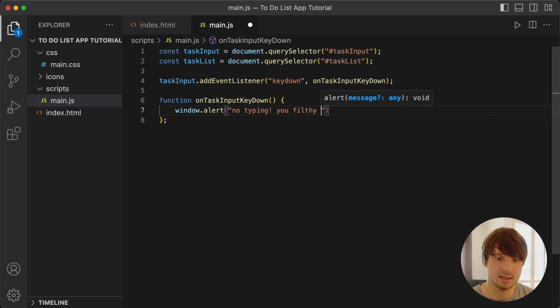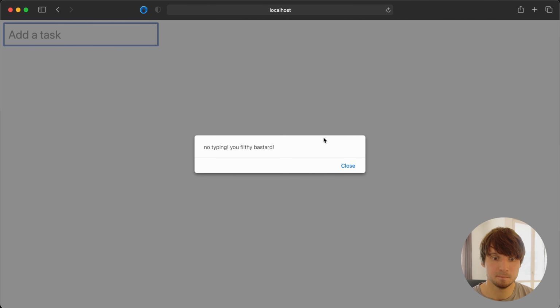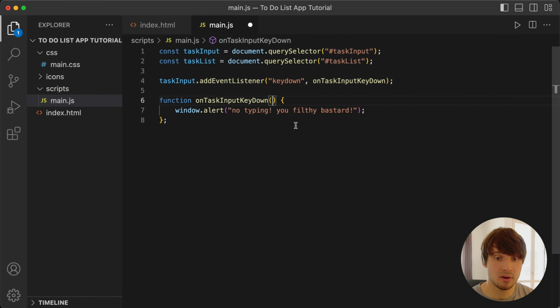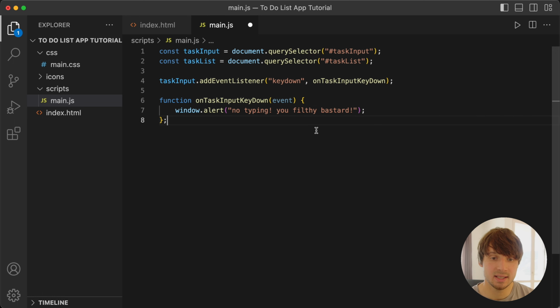Now, if we put stuff inside this function, it will run every time a user types something in the text field. But we only need to add a task when the enter key is pressed. So how do we do that? Just like a method, a function can take parameters. They go into round braces. When you declare a function, you can declare these parameters too. Event is a parameter. Parameters are basically variables that will represent any stuff you give to a function when you run it. Here is a quick nightmarish example.